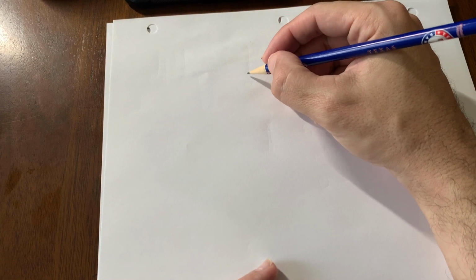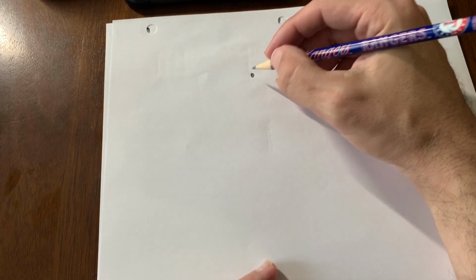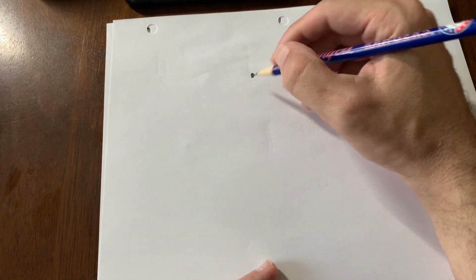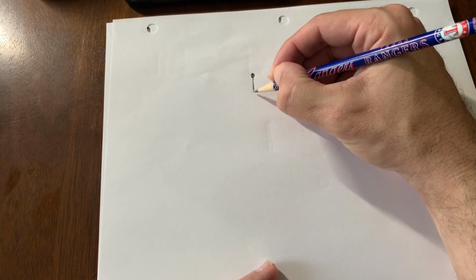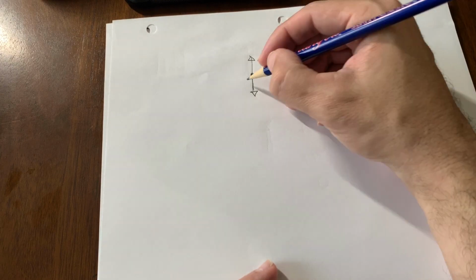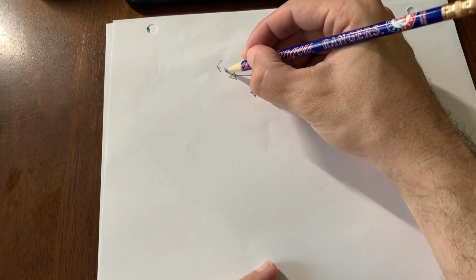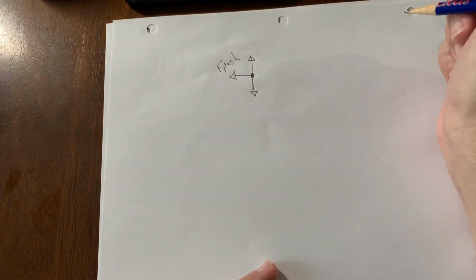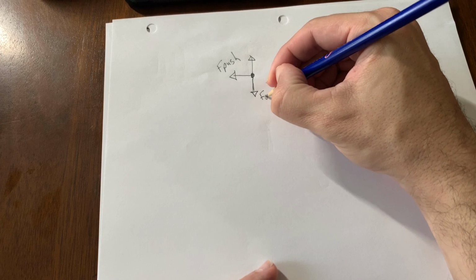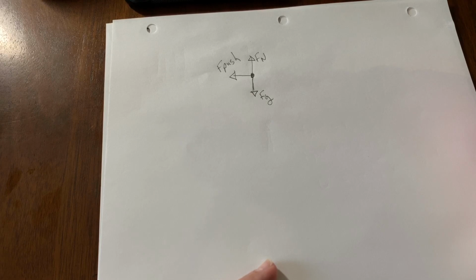Free body diagram, okay? Not dot diagram, I'm thinking chemistry. So we've got our phone, it's a dot. We've got the force of gravity, still acting. We still have the normal force, and then we have the force of my push. This is the force of gravity, and this is the normal force. So you should always label your diagrams with what the forces are so we can sort it out.